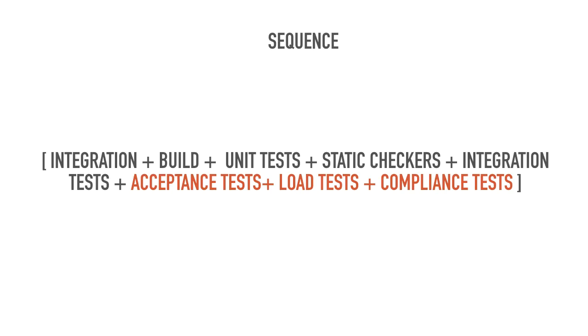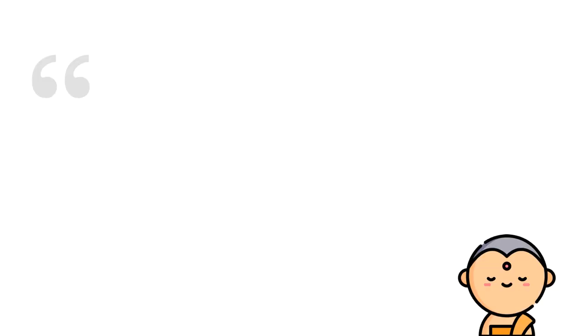Compliance becomes another important part of the pipeline for many of the organizations. So compliance tests can also be codified and can be automatically run. So you can run acceptance test, load test, compliance test, and you can keep on adding the kind of test that you would want to create. So as much of your tests should be automated and should be run as part of that automated pipeline.